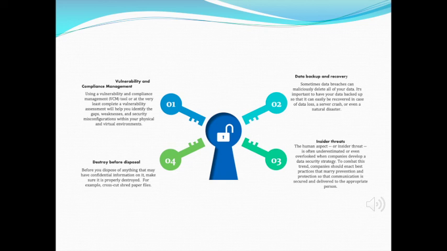So now, suppose your data is breached, what should companies do beforehand to prevent it? They should take regular data backups and plan for recovery. Sometimes data breaches can maliciously delete all of your data. It's important to have your data backed up so that it can easily be recovered in case of data loss, a server crash, or even a natural disaster.